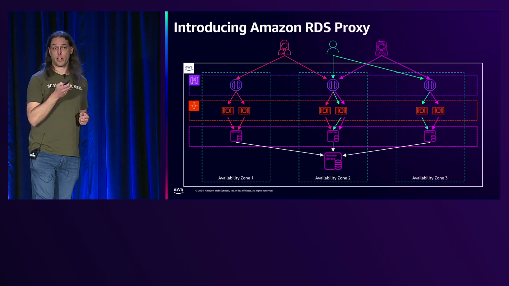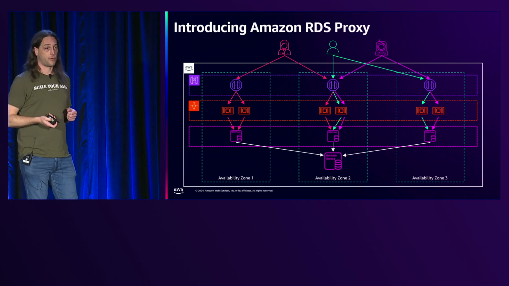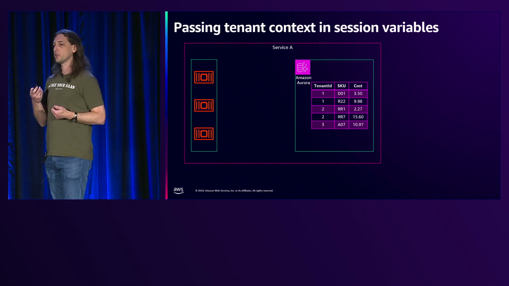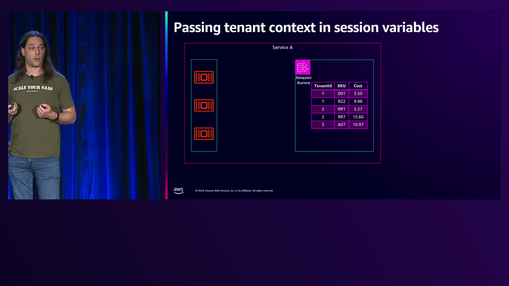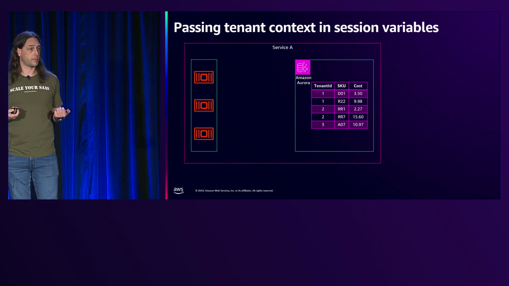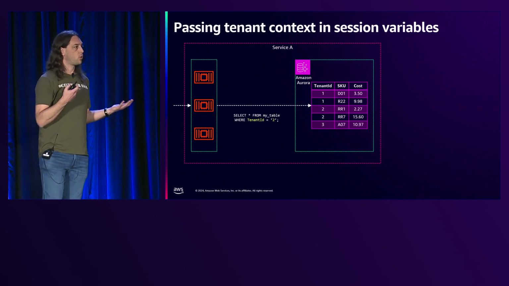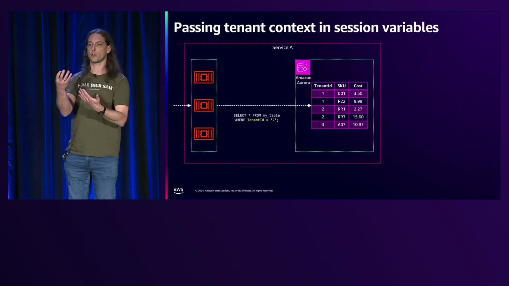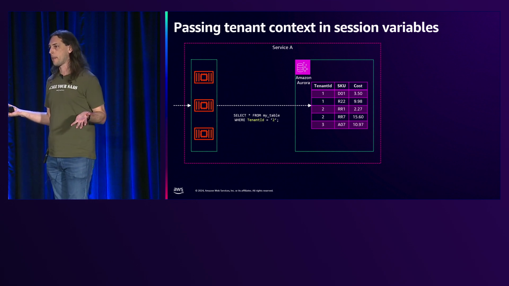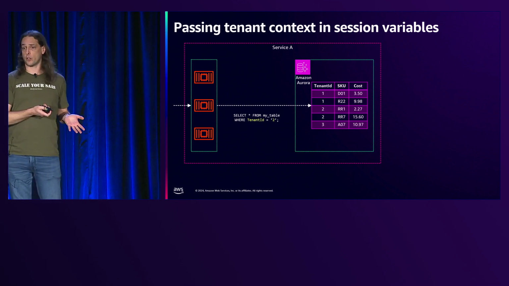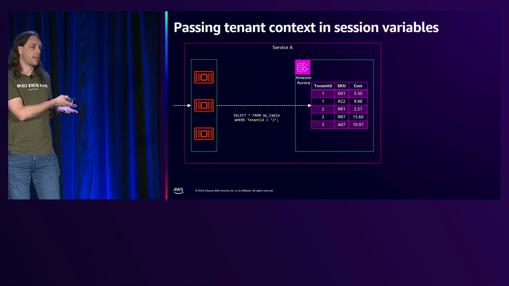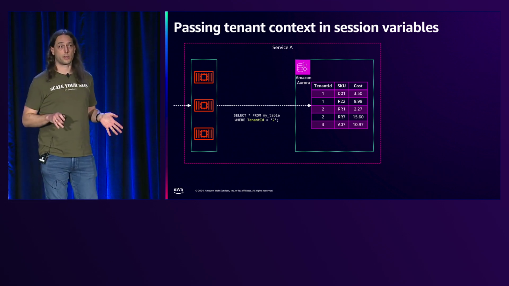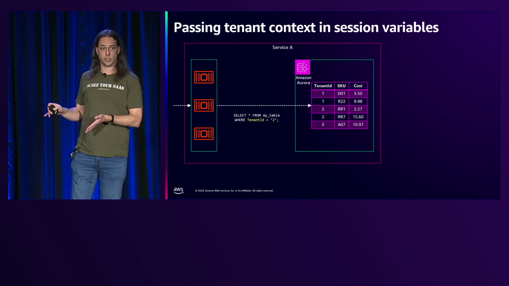However, there's a problem with RDS Proxy and session variables. And there are some examples, some use cases where we might want to use session variables inside a SaaS architecture. So look at this simple where clause. This is some basic tenant isolation, right? This is saying just return the items belonging to that tenant. But we're doing it inside application code. The application code is fallible, it could break, someone could change it. We'd like to be a bit more secure and try and do it inside our storage engine.